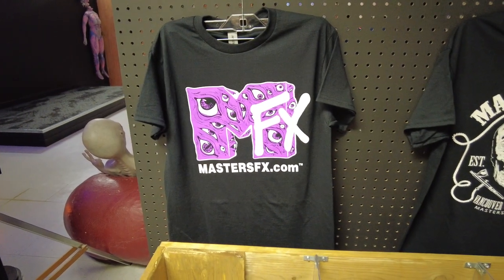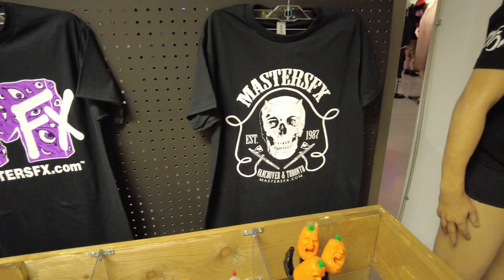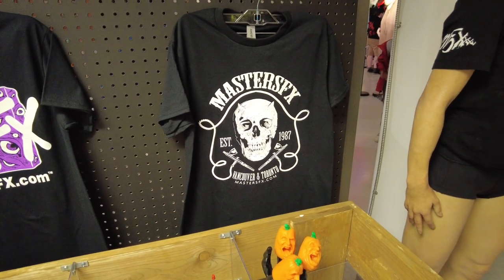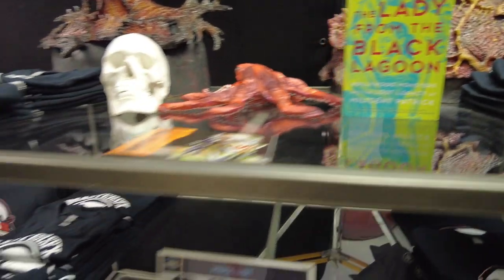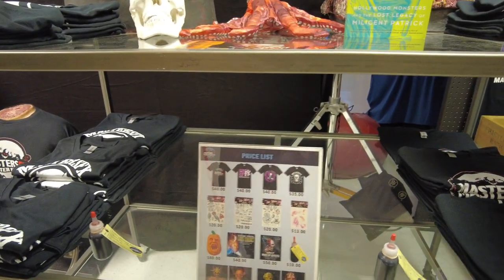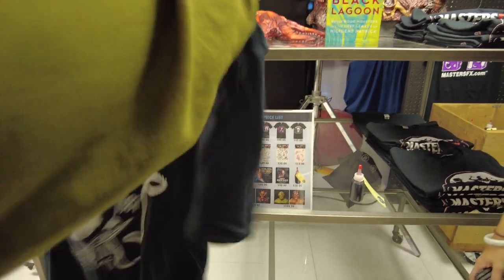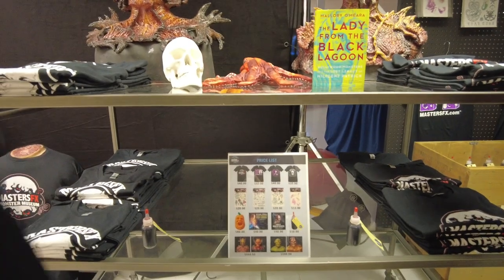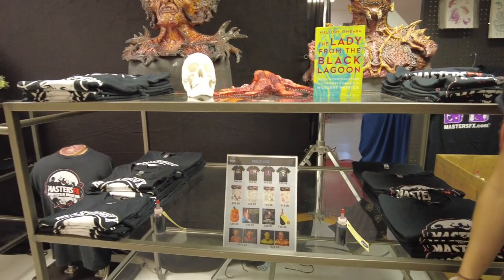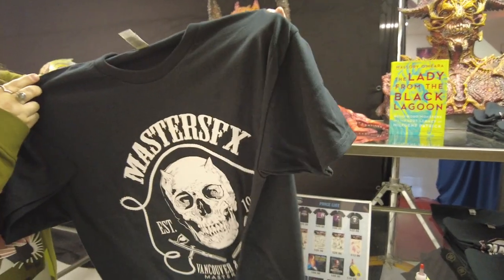I do like the MTV logo idea, but I think I like that one the more. Vancouver and Toronto, yeah. Okay, we can just get one and share it. Is there a large? Guys. Oh, yeah. Get a seat. Here's a large here. So they do shrink. Okay, good. Accidentally in the tumble. That was what I found out first time. We need to find that out once. Yeah, right? That was good. And you can shrink it. So, cool.